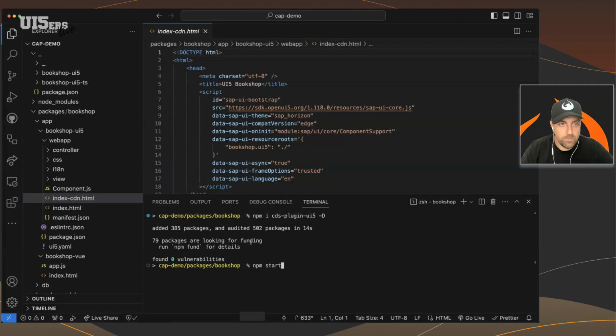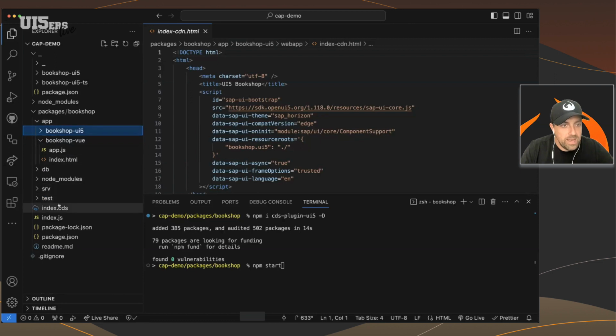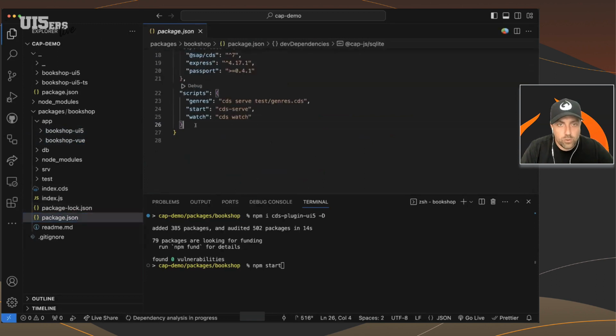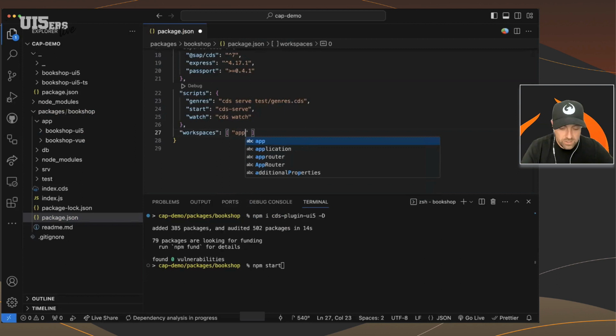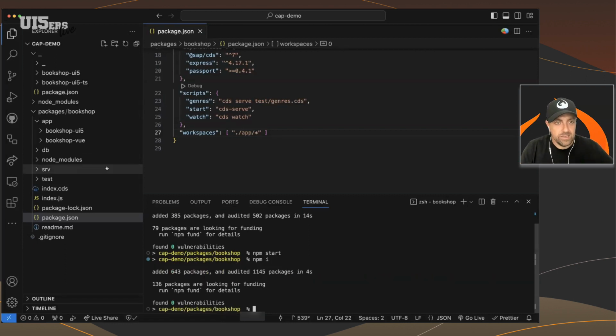But before I do so, there is one little thing you have to know. If it's a UI5 application, then you need to ensure that npm install is now running in, because it requires a dependency. So typically in the CAP server, what you should do in this case is to add an npm workspaces configuration. And with this npm workspaces configuration, you can now register all apps from the app folder to be also covered. So if you run npm install, and that's an npm package in that folder, it now also ensures that the dependencies of this application are being installed properly.